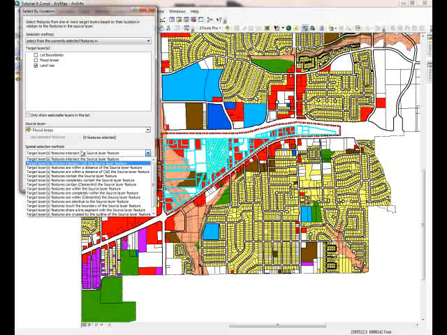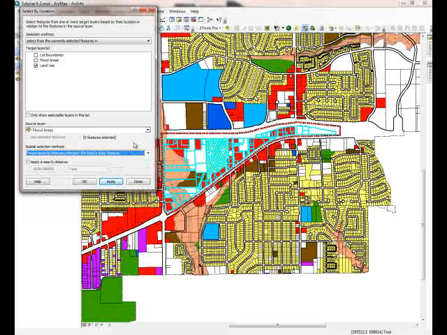So we want those that are intersecting, and that's going to give us both. As long as they are either all inside or touch the area of the source area, they will get included within this select by location analysis. Now we also could simulate sort of a buffer effect here by applying a search distance as well, but we're not interested in that in this case. So we want to make sure that everything looks like it does in the book on your dialog at the bottom of page 114, and it should look like I've got it set up here. And then we'll go ahead and say OK.